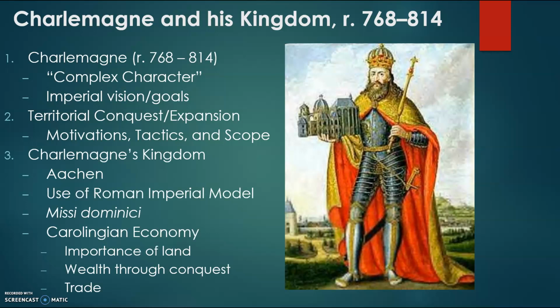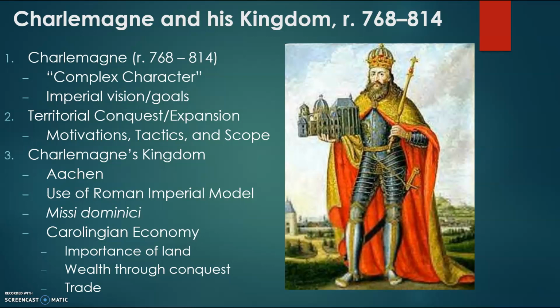So Charlemagne's kingdom creates a new capital at Aachen, and really does use the Roman imperial model. That brings in advisors, support of the arts, support of education, trying to standardize rules and laws. He's going to even have his Missi Dominici, his own bureaucrats in a way, that are going to go out and carry forward Charlemagne's orders, and really try to bring this unity to the empire.